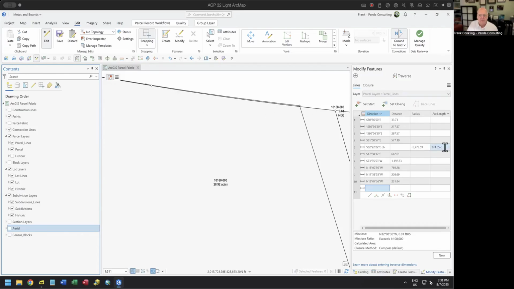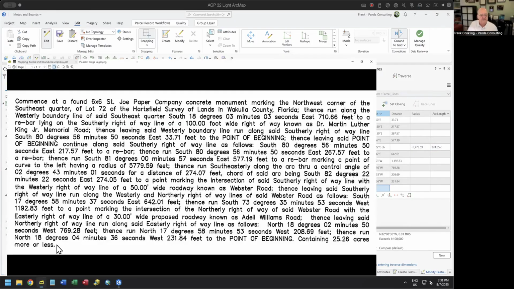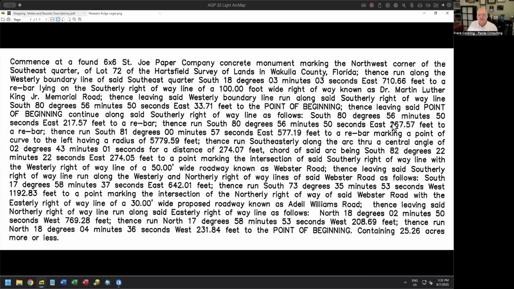Well, it turns out that what I did is I went and provided the chord length for that curve. But I have to remember that both the angle and the distance that's called out on the legal description, these are not very precise. These are, in fact, rounded differences.